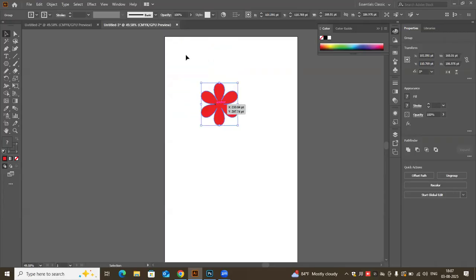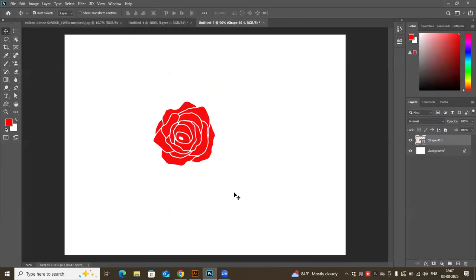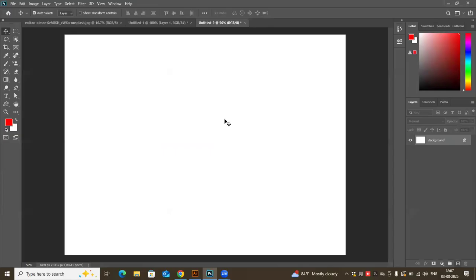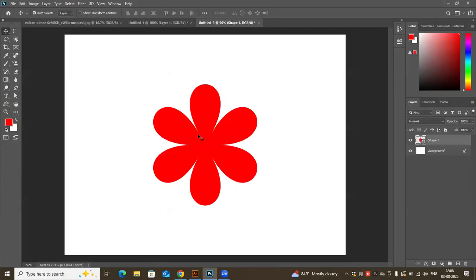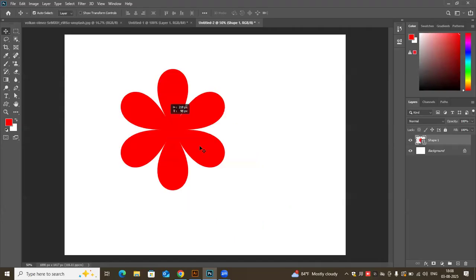So now I have selected this and done Control C to copy. Now I went to Photoshop. I'm deleting this. I have taken a new layer and pressed Control V. Now here are some options: shape layer, path, pixels. Smart object we'll see later on. First, we will select shape layer. I have selected shape layer. Now I am clicking OK. What did it do? It created a shape. See how nicely.